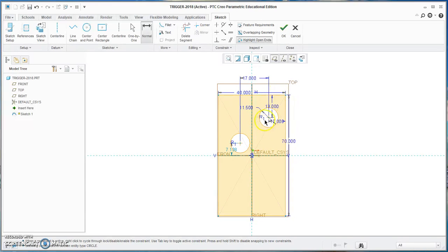Then I need to know the height of these two circles and how far apart they are, and they are 15. So again, we'll stay in the normal tool. We'll click on the center of that circle, left click on it, left click on that one, come over here, and wheel mouse click, and we'll type in 15. So that puts our circles right where we want them.